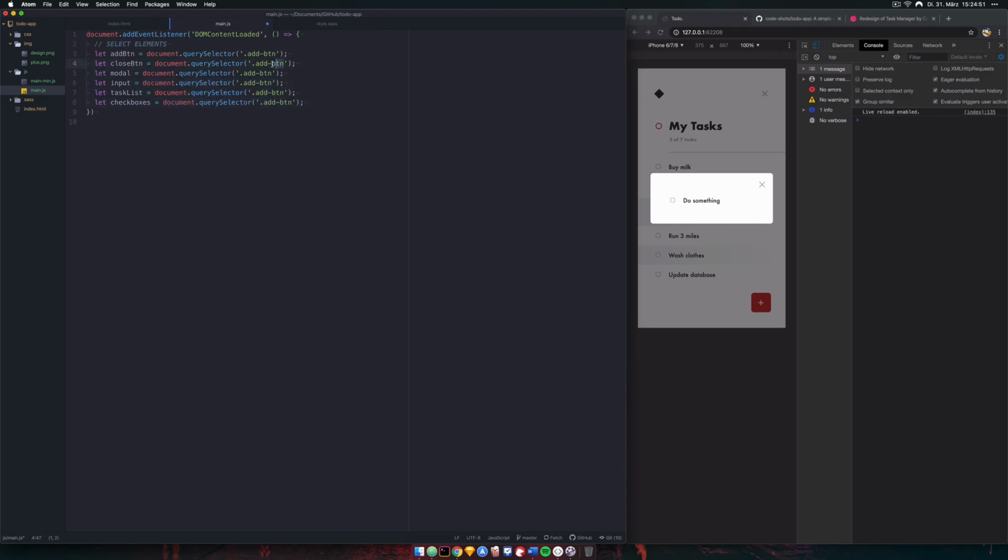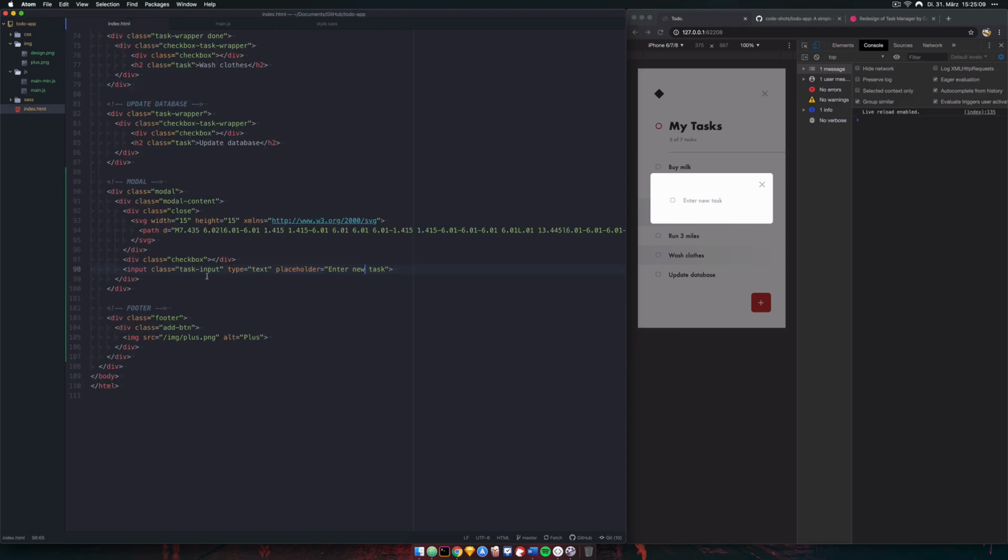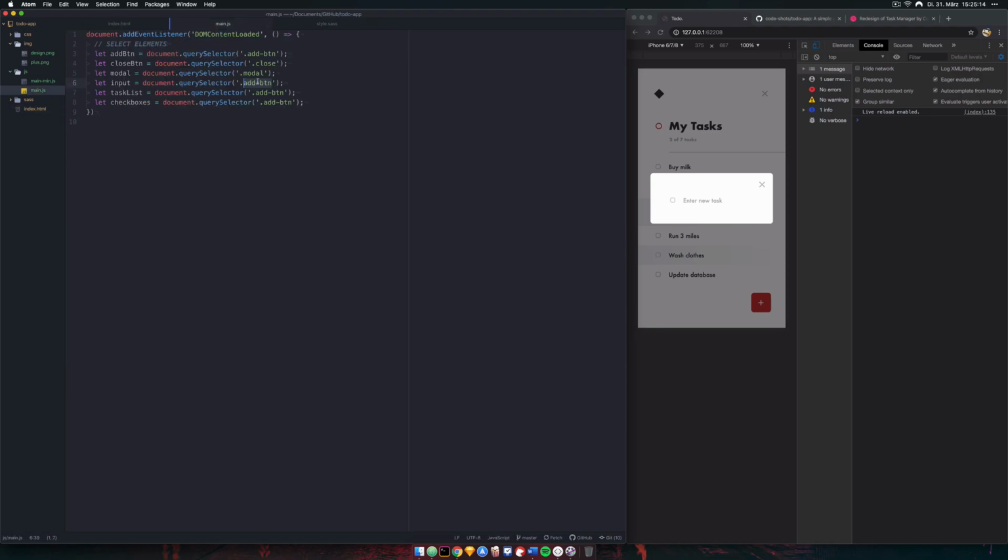And we will now target the different classes. This one will be .close. The modal is simply .modal. Then we have our input, which, as we saw already, has a class of task-input, .task-input.